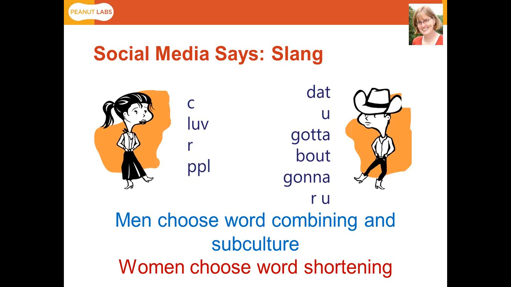So next we looked at profanity. So think about your own use of social media as we go through this. First in the survey, we asked people about mild profanity. That would be words like hell, damn, dang.